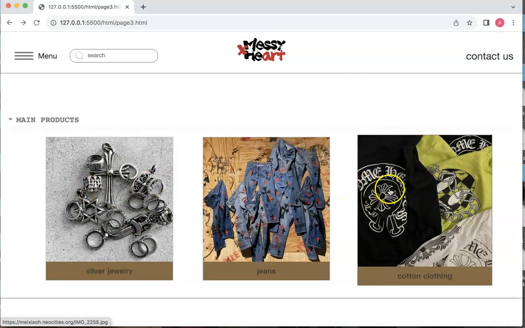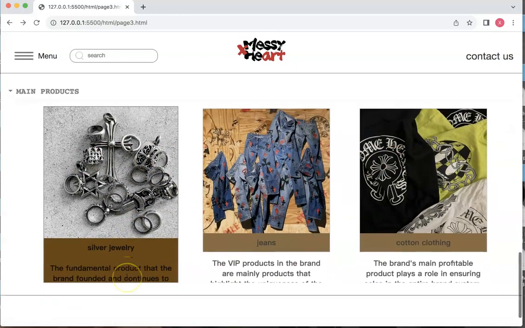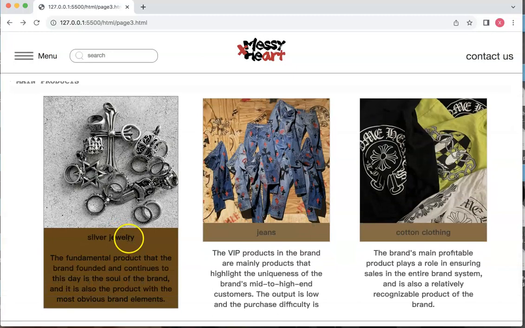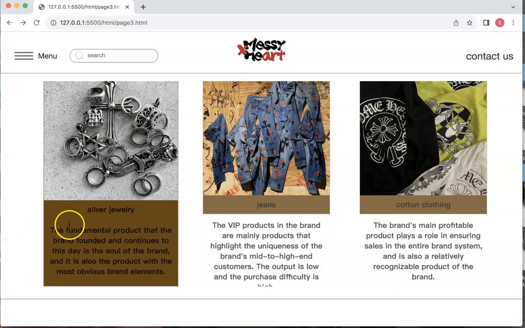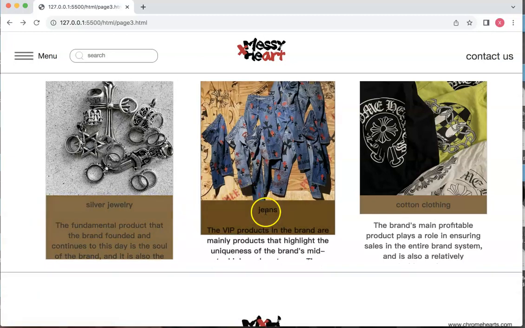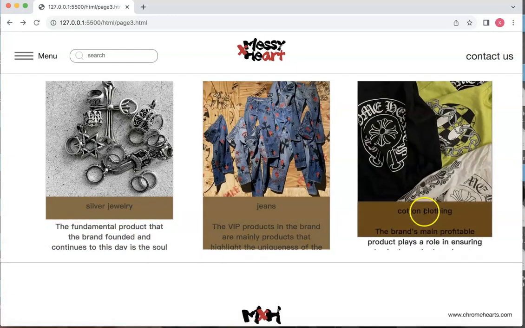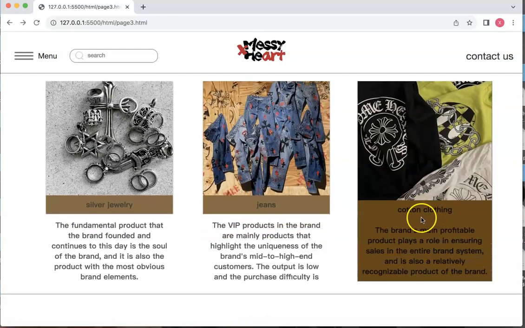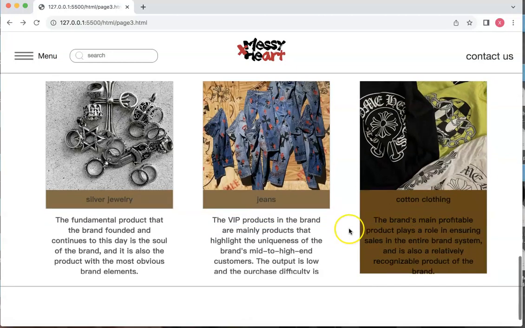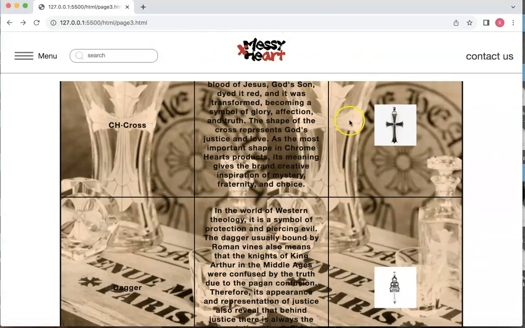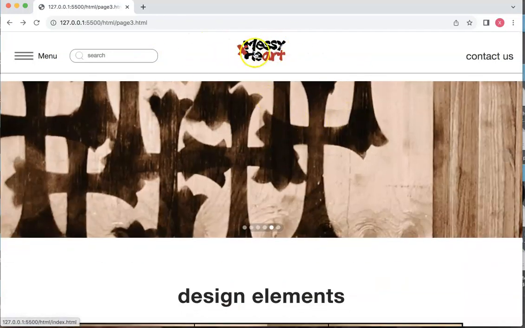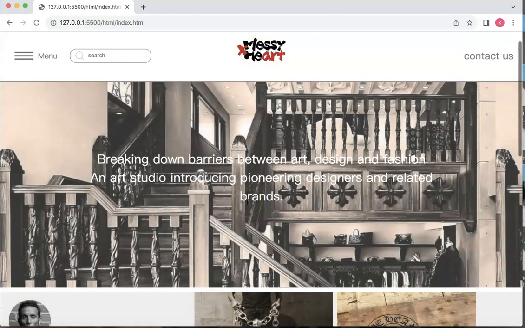In here, I use the gallery, and also in the bottom, I use the transition. When I put the mouse in here, it will become bigger, and here we can see some introduction. And each one, when we put the mouse in here, it will automatically show the text. And each page has its own footer and its own navigation. And also when we click the logo, we can go to the home page.